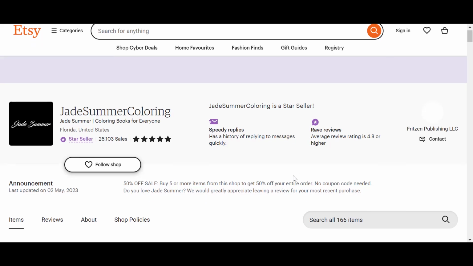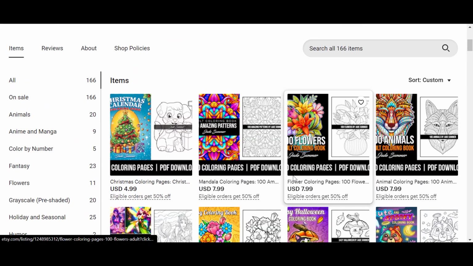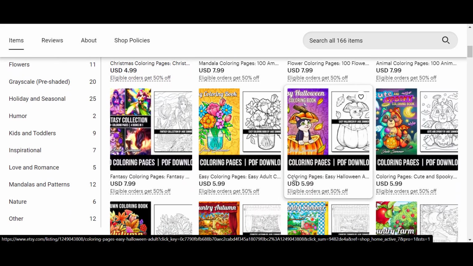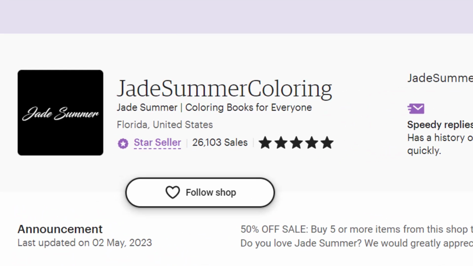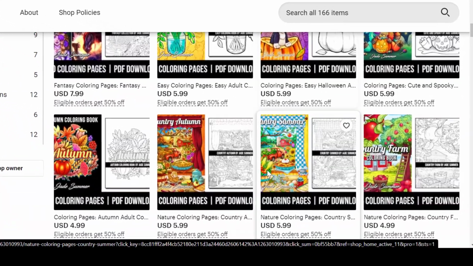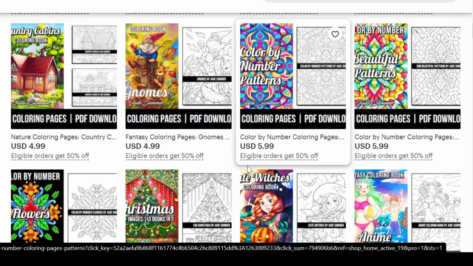We've covered our printables up until now, so let's try different printables. Switching gears again, let's create intricate adult coloring pages and even printable planner pages using AI. This shop, for example, has already made over 26,000 sales, and they sell intricate animal face coloring pages for adults and even mandala coloring pages, which I think are really beautiful.